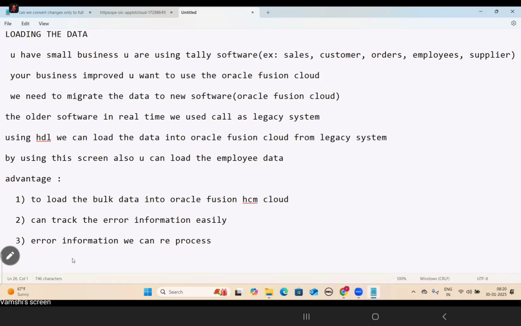Error information, we can reprocess. To load the bulk data into Oracle Fusion HCM Cloud, you can track the error information easily. Error information on corrected records we can reprocess using HDL.